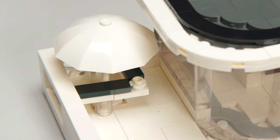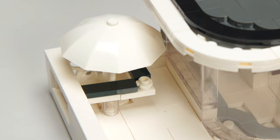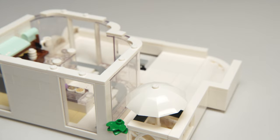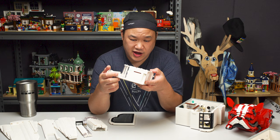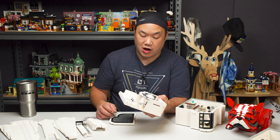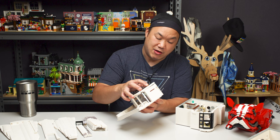Oh, outside here in the little corner is, I guess, a patio area where you can sit down, but it's just an umbrella there. And look, it's the only plants in this whole building that's hanging out. Interesting. It's very minimalist. That's the word. I like it. I mean, it's just more of a chill set. That's just crazy. I never knew that they would come out with something like this. So, you know, I had to get this and review it for you guys. And that's pretty much more or less it.